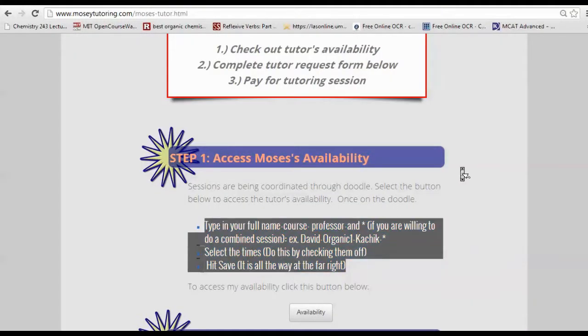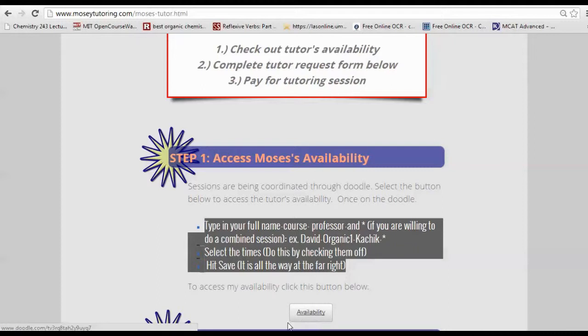Remember that the first step required for a student to meet up with you is that they have to check your availability and select times on that availability. We show the students our availability as tutors through this button here.